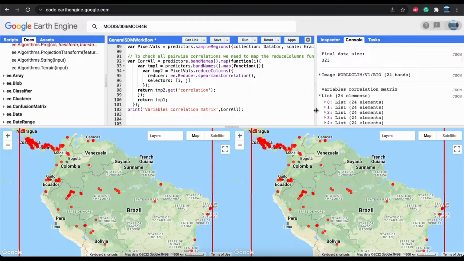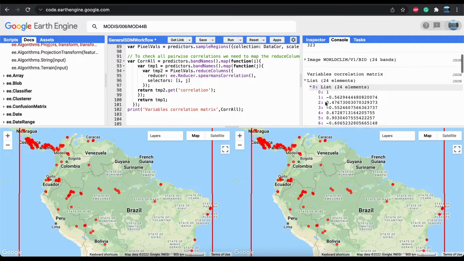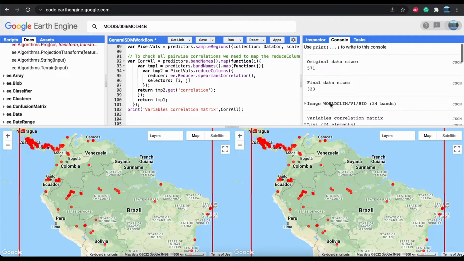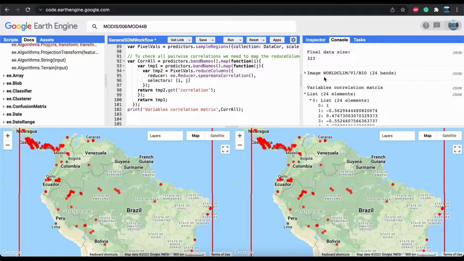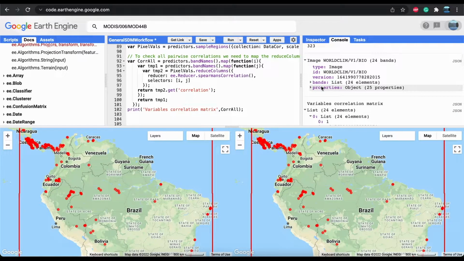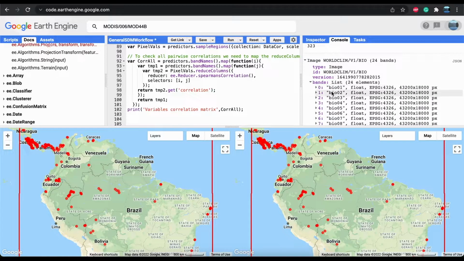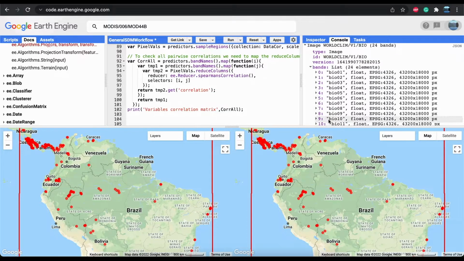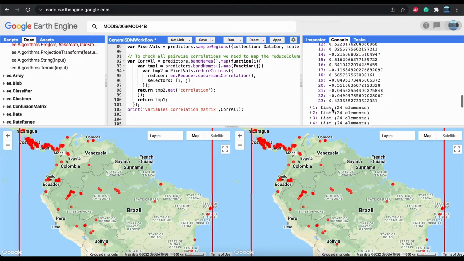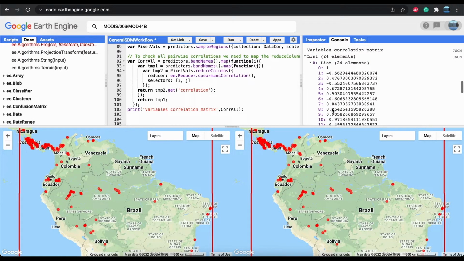Each one will be correlated in the same order as the bands in the list. So here bio 1, bio 2, bio 3, with each of them respectively. It's not the most efficient way of seeing these correlations, but you can also export it if you want.